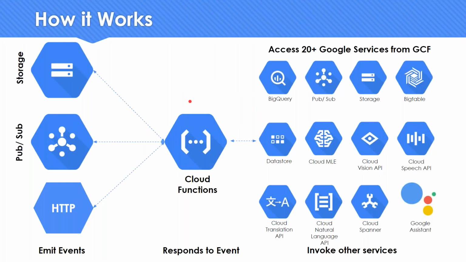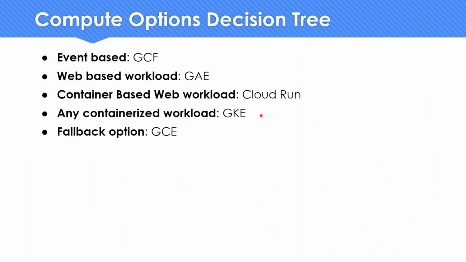Whenever you get a Gmail, if it has an image, if it's a mammal, the moment the email comes, the function triggers, and that image is sent to the Vision API. If the image is a mammal, you mark that email as important. If it's not a mammal, it's marked as not important. Those kinds of integrations you can do very easily with cloud functions. So let me do a small demonstration about cloud functions.